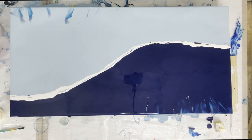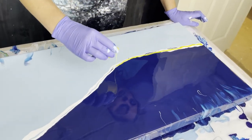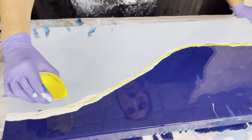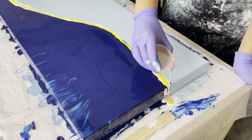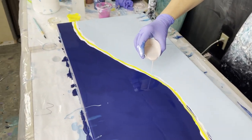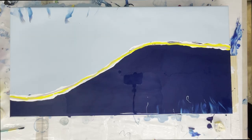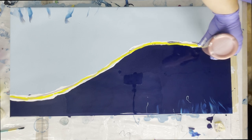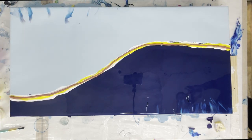I was nervous that if I put the yellow down and it mixed directly in with the blue, that it would just kind of disappear and become really muted. And I really wanted the vibrancy of the yellow. So you can see there that I put the white down first, followed it up by the yellow, and then that light dusty mauve color on top. And then I'm going to finish it off with my hot dog look with the Liquitex Copper and then the Liquitex Gold on top, which again looks like hot dog with a mustard layer on top.